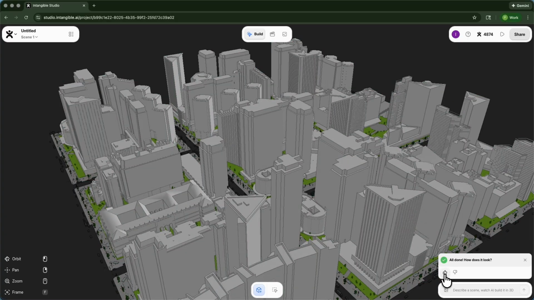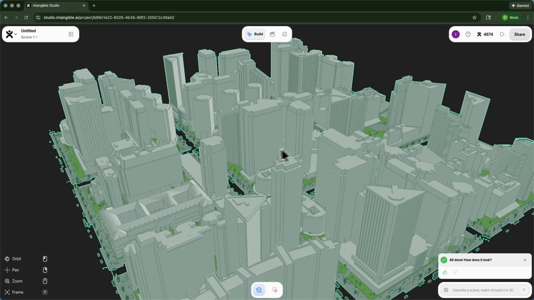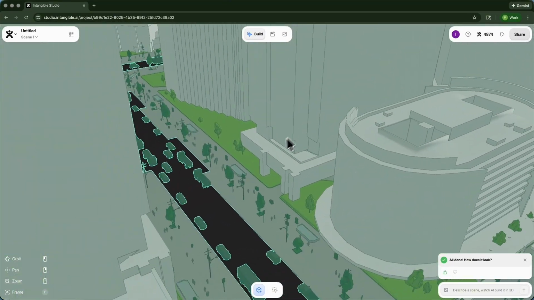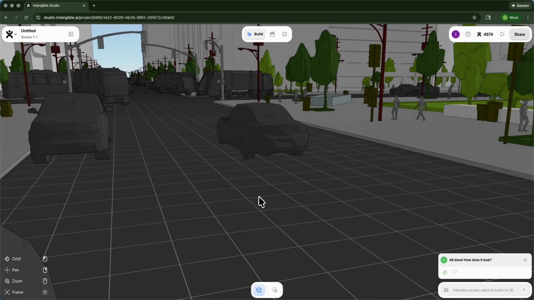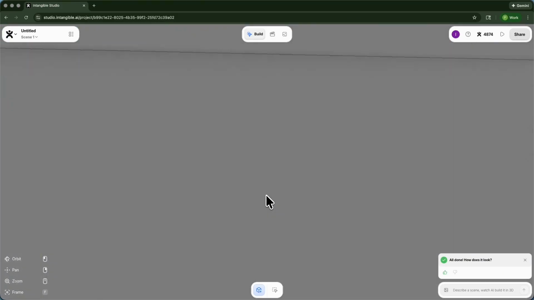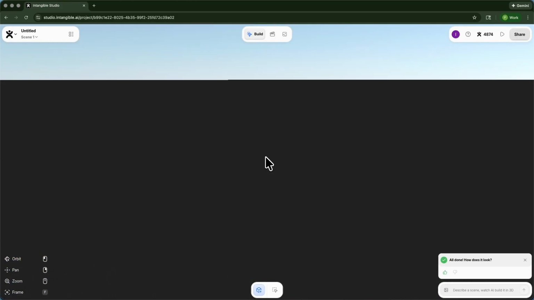It's super helpful if, when it creates a great result for you, you either give it a thumbs up or a thumbs down. It helps it learn whether it did or did not do the right thing. But if you look in here, you'll see that it's got all the elements of a city, and you could start laying out any kind of scene you'd like. What I'm going to do is delete this and give it another example.